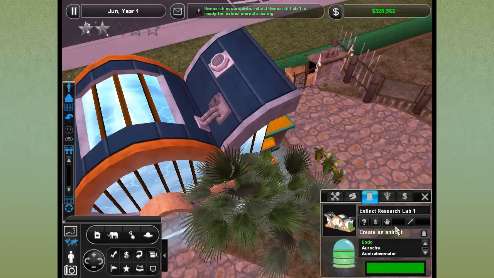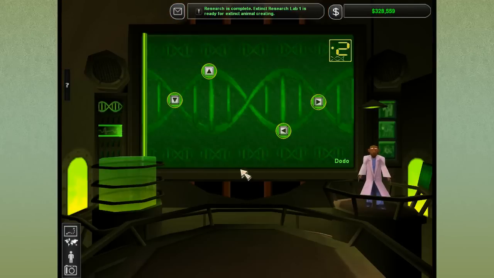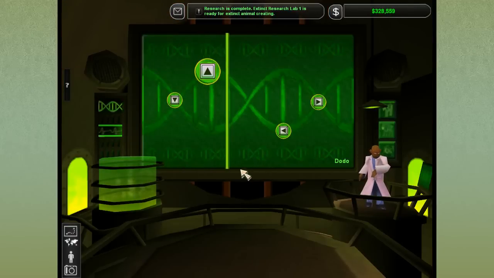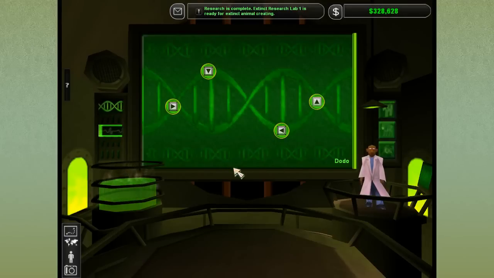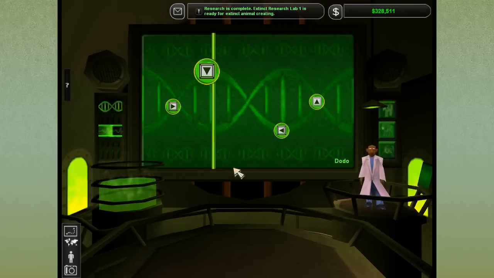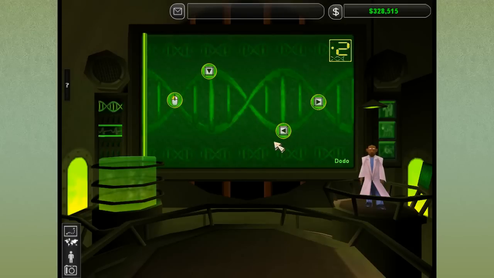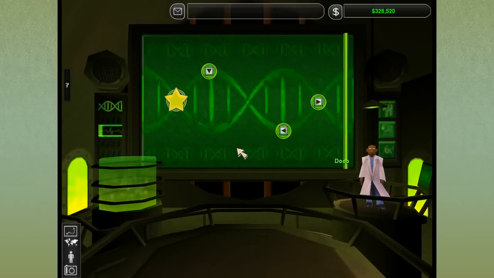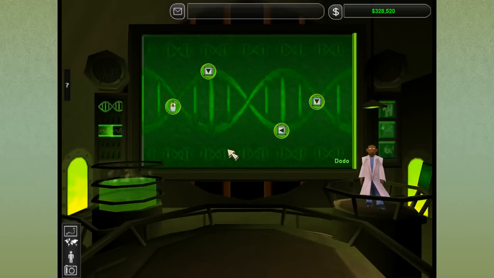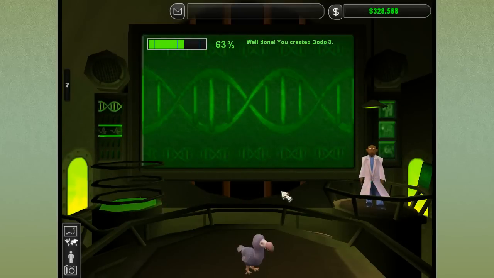All right, let's see if we can get a male Dodo. Little boy Dodo. Oh, fudge. What the heck? Why did that not work at all? What is happening? There we go. Eyebrow Man!